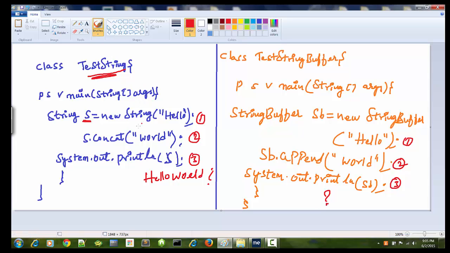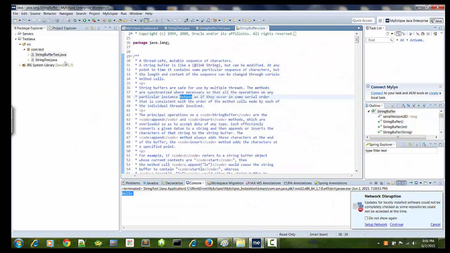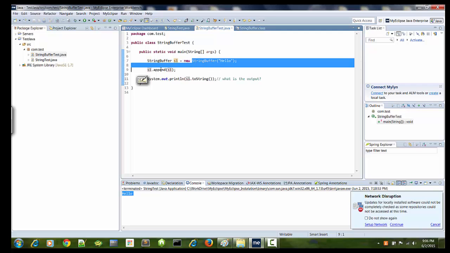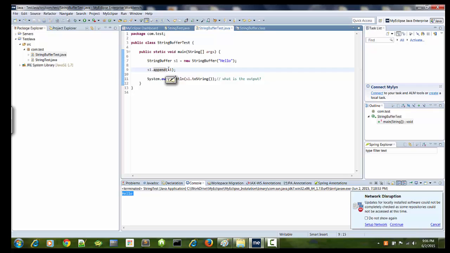Let us execute in my Eclipse. Yes, I have a StringBufferTest class here, and I created an s1 object, StringBuffer s1 equal to new StringBuffer of hello, and I'm appending the content world.